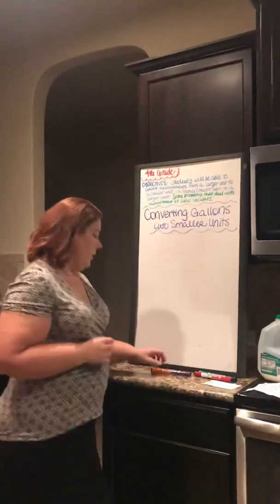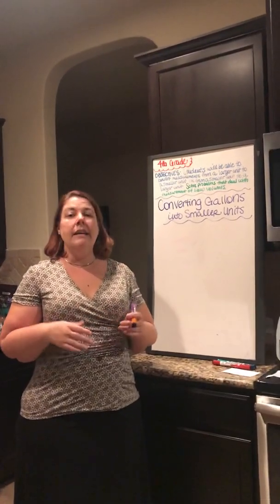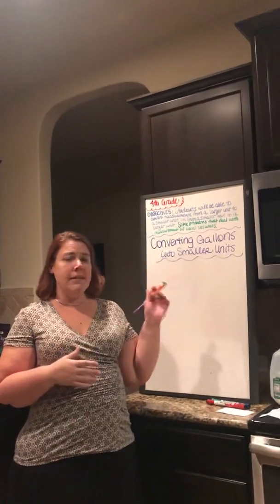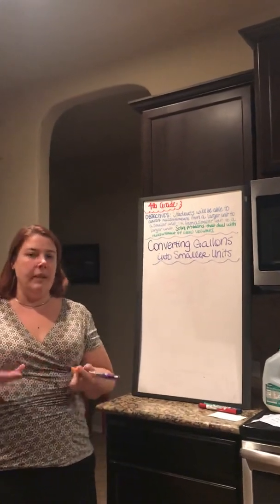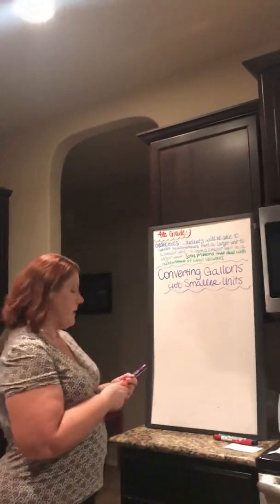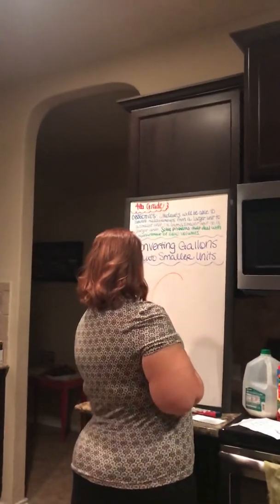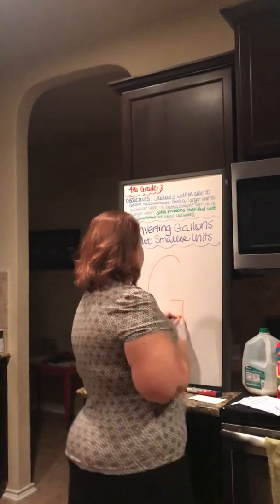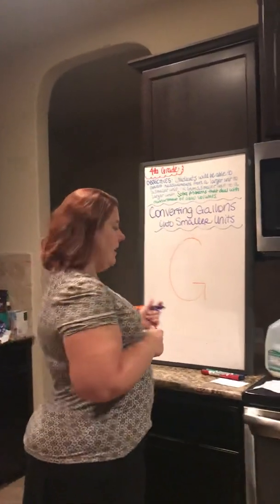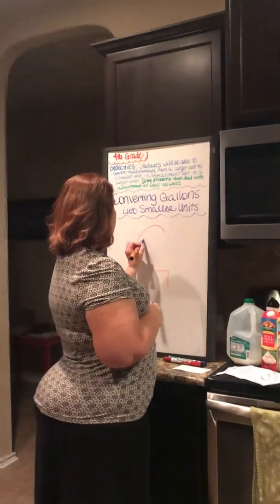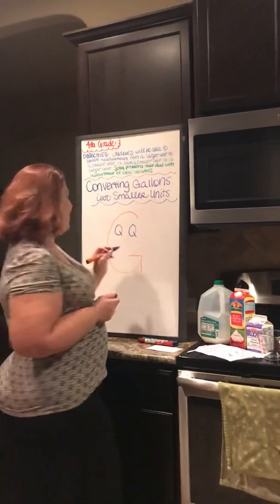All right, so we are going to get started with a quick little tip that will help you on future test questions. You'll be able to make this quick little drawing that I'm going to show you, and break down those questions and answer them a little bit easier without having to remember all of the measurements off the top of your head. So I'm going to introduce you guys to Gallonland. This is our big G representing Gallonland. Within Gallonland live 4 queens, or 4 quarts.